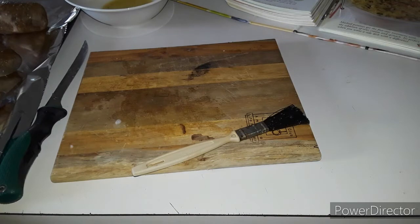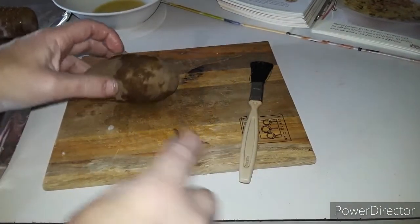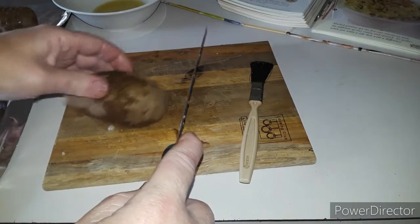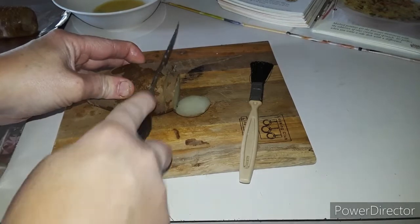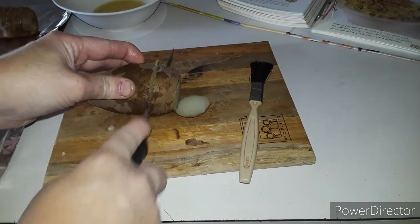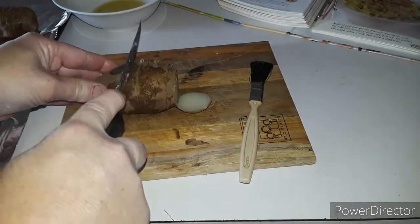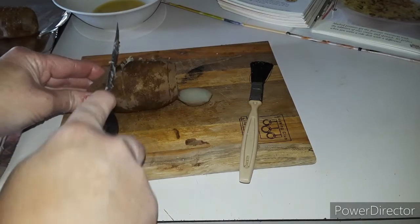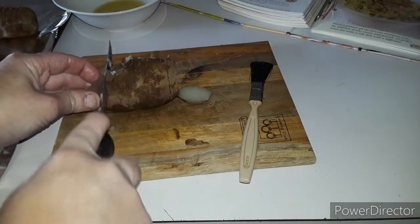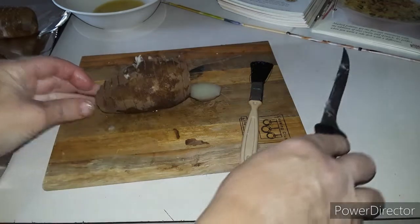I've had this brush since I did culinary arts, like, freaking 100 years ago. So the brush looks a little old looking. But, oh, shoot, I cut that one a little low too. Oh well, not a big deal. I started my culinary arts program about halfway through my junior year of high school. I started taking culinary arts.